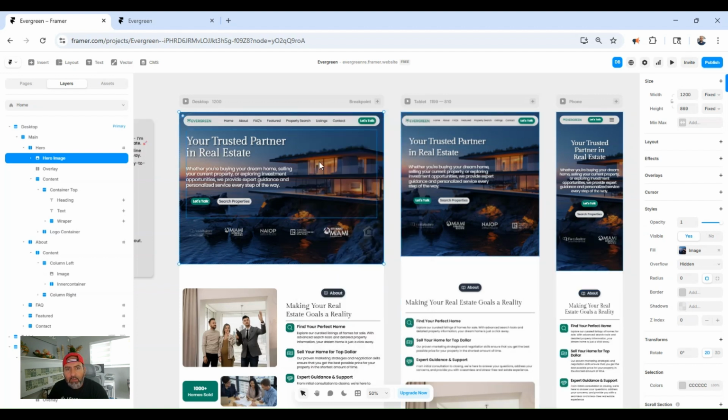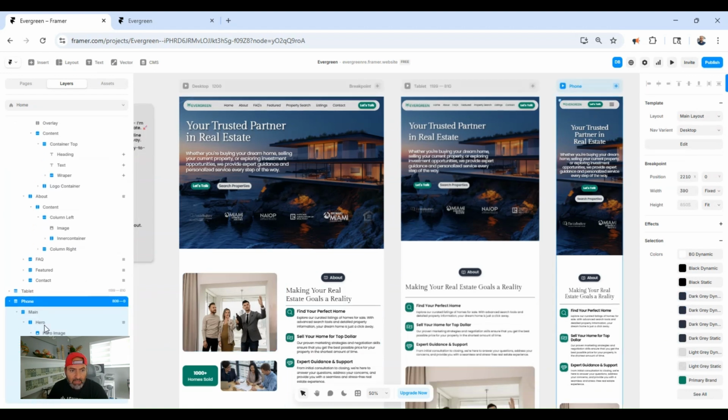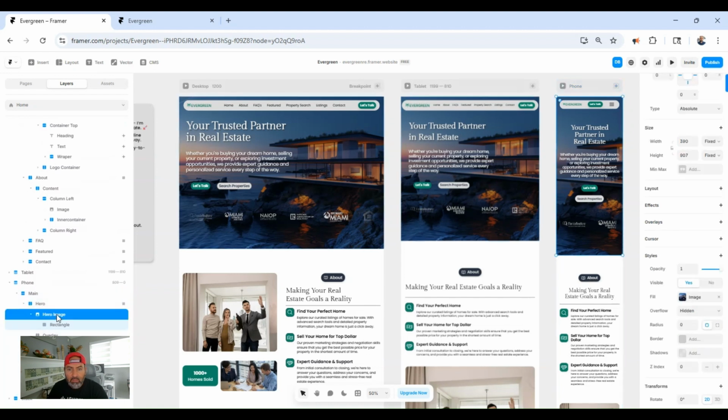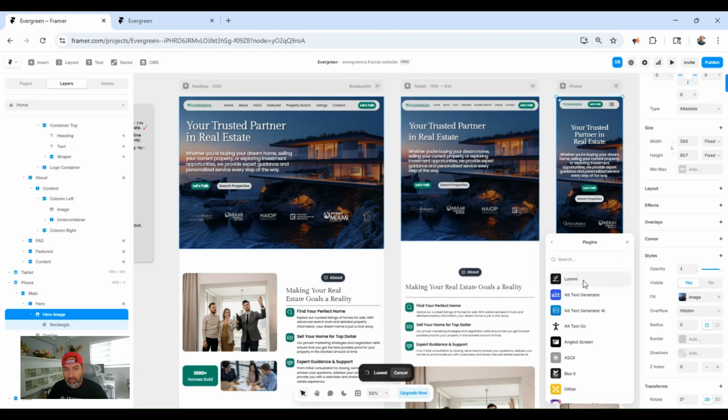Now, like I said earlier, if you want to make a specific change to one of the children, all you have to do is go to that child section and make the change. So let's say you want to change the phone to have an image more suited for this screen size. You're going to click on the phone. You're going to go back to the left. Here you see we're on the phone. And again, you're going to go to the hero image. Now go to the right panel, fill, click on the image. If you have an image in your folder you'd like to use, you can go ahead and drag and drop. I, at the moment, do not have one. So I'll be using Lumi again.